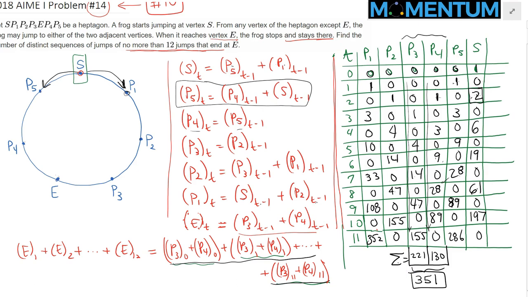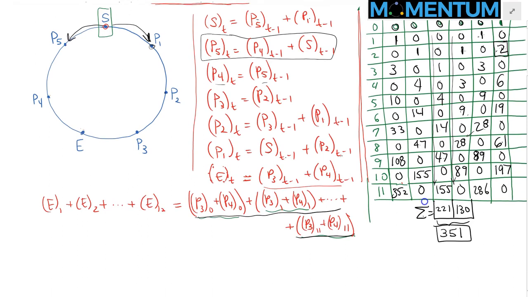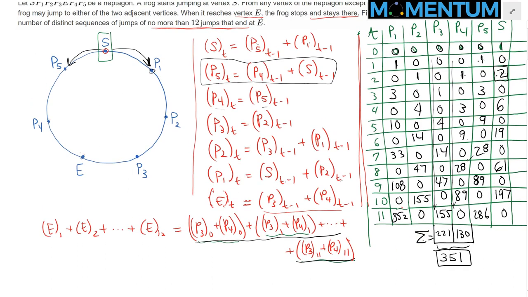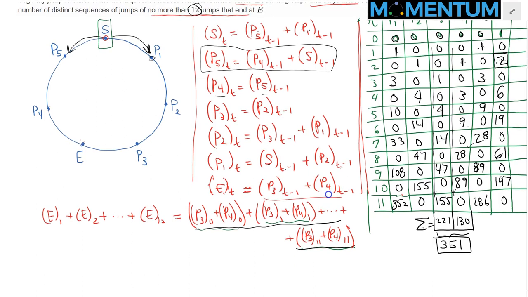Now I want to mention a few things about how to solve this problem with a recursion rather than doing all this calculation. This calculation is nice and it was helpful for both of these questions. However, at the end of the day, what if the question didn't say less than or equal to 12 steps? What if the question said less than or equal to, say, 25 steps? The table would be significantly longer and there's a significantly higher chance that you will end up messing up the calculation, right? So for that reason, you can follow up the official solution, which basically is pretty cool.